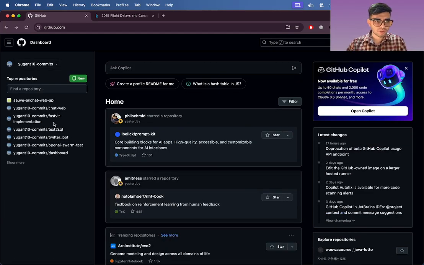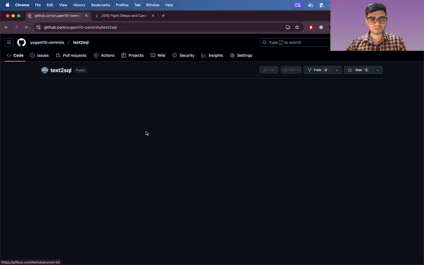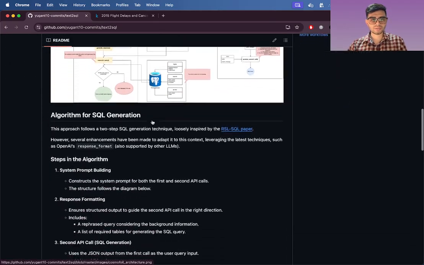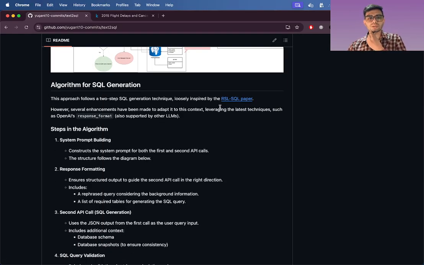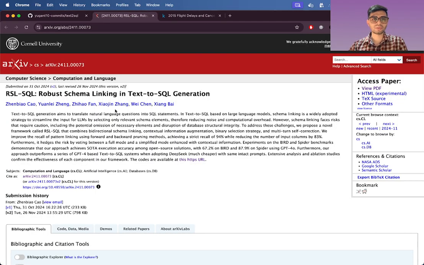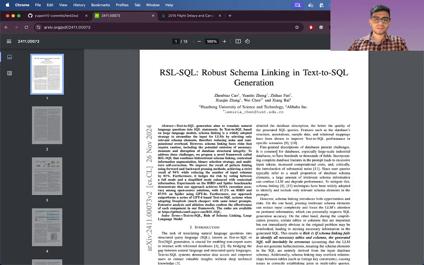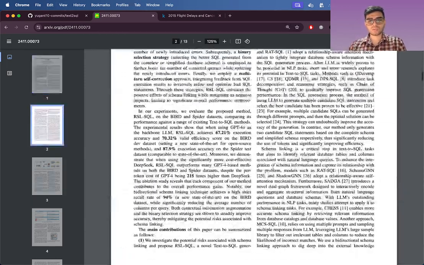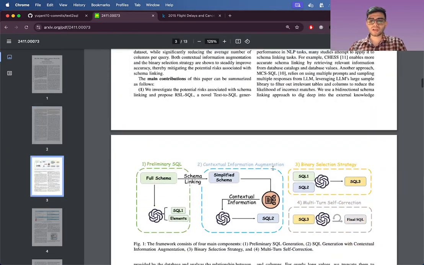Now, I would like to move on to the algorithm that I have for this. I was loosely inspired by the RSL-SQL paper, which I think was submitted back in 2024, and which basically tried to create a robust system that used the schema of the database to generate the query. I tried several other methods as well, like simple methods, but this turned out to be the one that really struck me. Schema linking in particular is something really important.